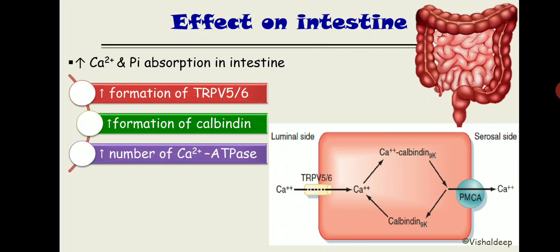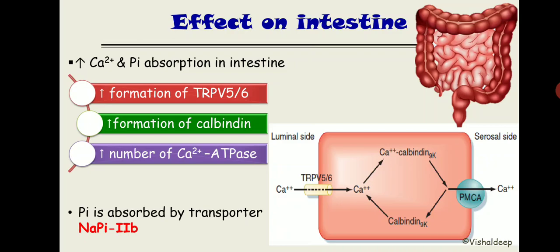Now as far as phosphate absorption is concerned, if you remember our parathyroid hormone lecture, phosphate is absorbed by the sodium phosphate co-transporter. Inside the kidney, sodium phosphate 2A and 2C are situated, and I told you at that time that 2B is situated over the GI tract. So this phosphate is absorbed at the GIT by the sodium phosphate 2B co-transporter channel.